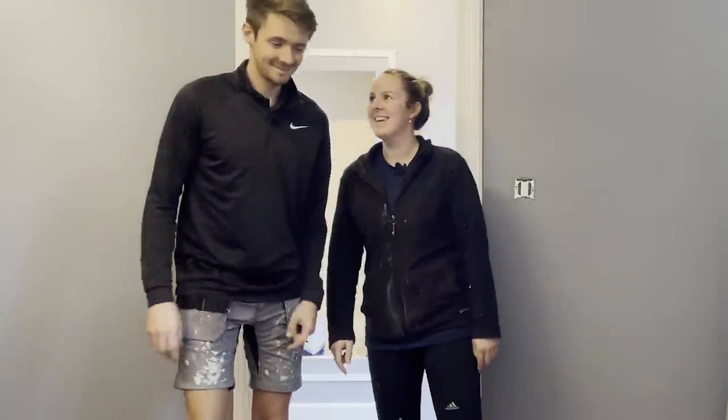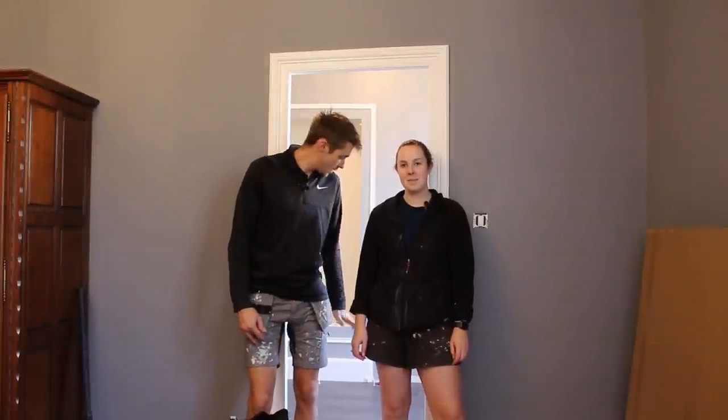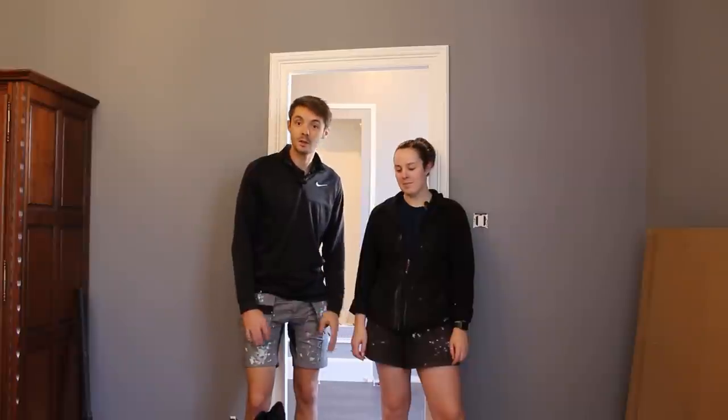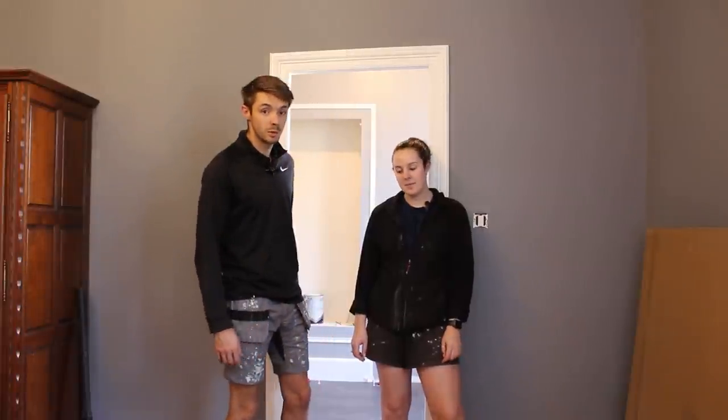Do it together. Ready? Right, good morning. So we're back here on day two. The floor grout is dry. It looks superb, which means that we're ready to start grouting the walls.